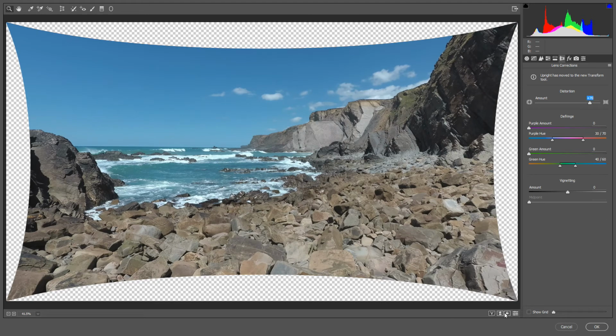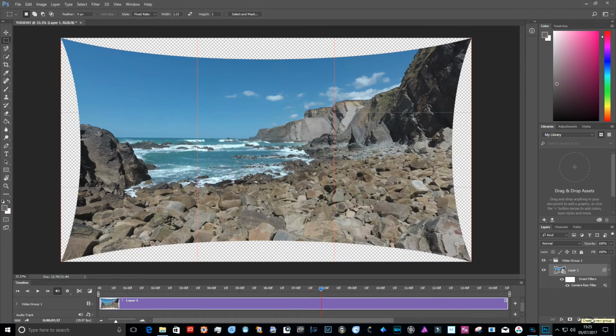which is there. Okay, so all that's done is it's pinched in the sides and the top and the bottom. Excuse me, and it's now corrected some of the distortion that's in there, and it's now going to allow us to save that, and I'll show you what I do after that. So if I click OK on that, it's then going to do the correction within Photoshop.